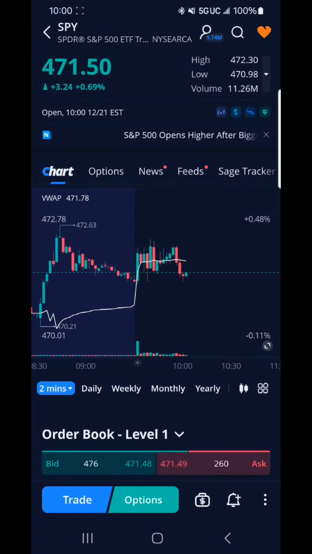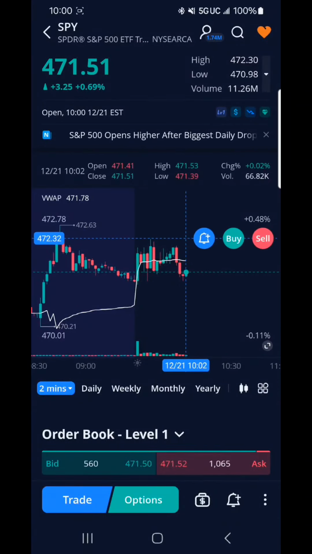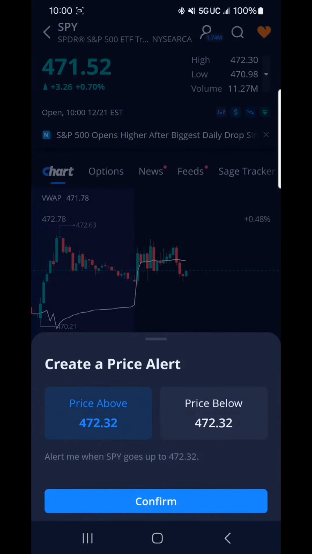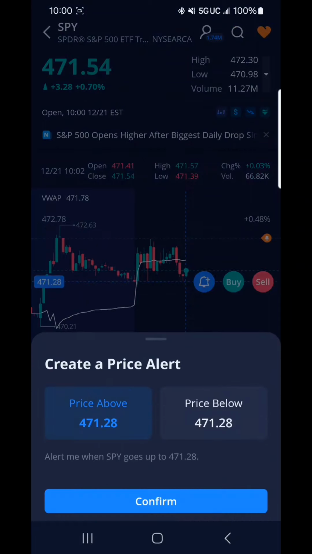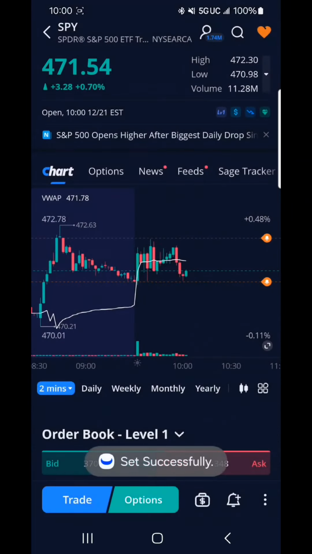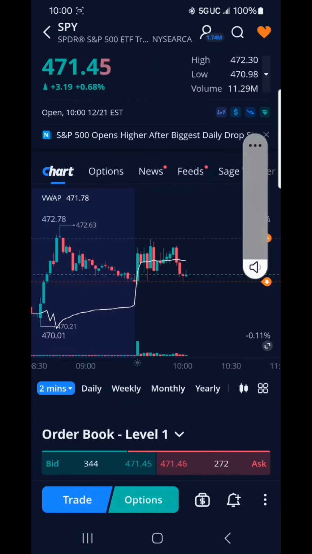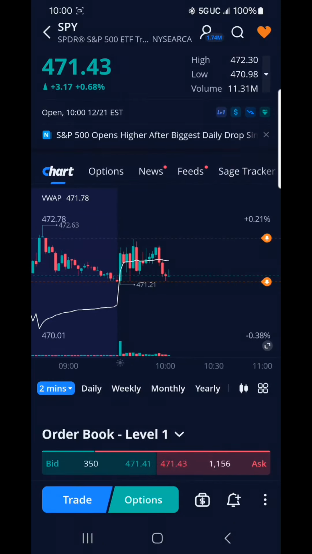Alright, it's 10 o'clock, so it's time to mark the opening range. There's the high that it's been in the first 30. There's the low that it's been in the first 30. Boom. Good deal. Let me turn my phone up off of vibrate so I can hear these little alerts go off in my ears when it breaks one way or the other.